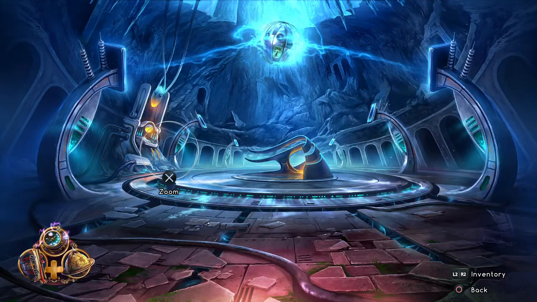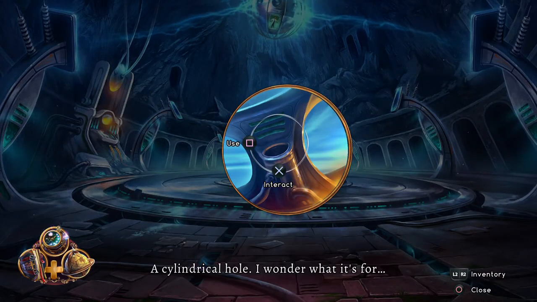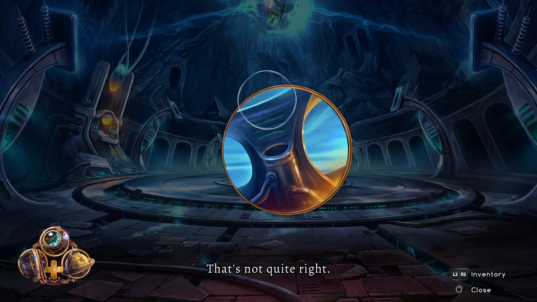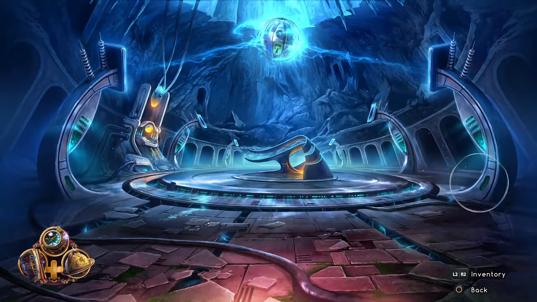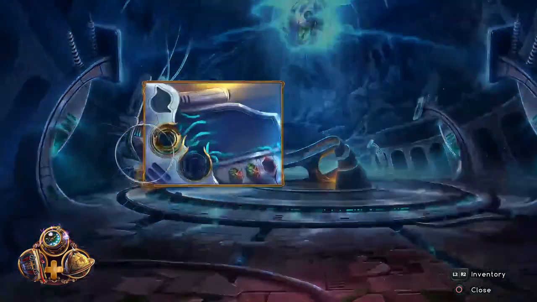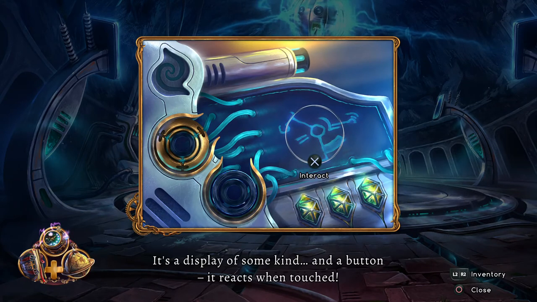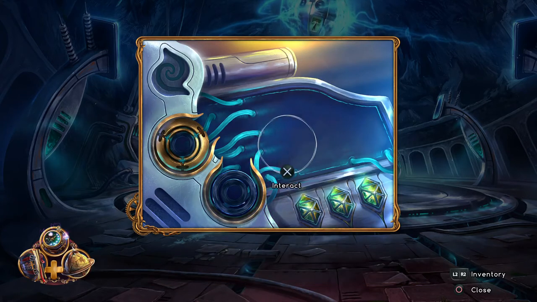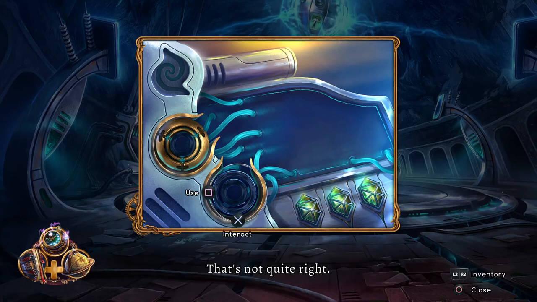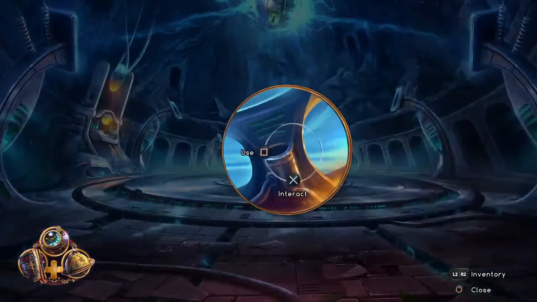Alright. Let's look around. We can zoom in here. Alright, there's a dodecahedron. A cylindrical hole. I wonder what it's for. Not for my staff. Phrasing. It doesn't look like I can interact with anything else in here. Alright, so let's go over here and put that in place. Oh. Let's take that. I'm not sure what we're gonna do with that, but okay. The cylinder. Maybe we have to put the cylinder in here?